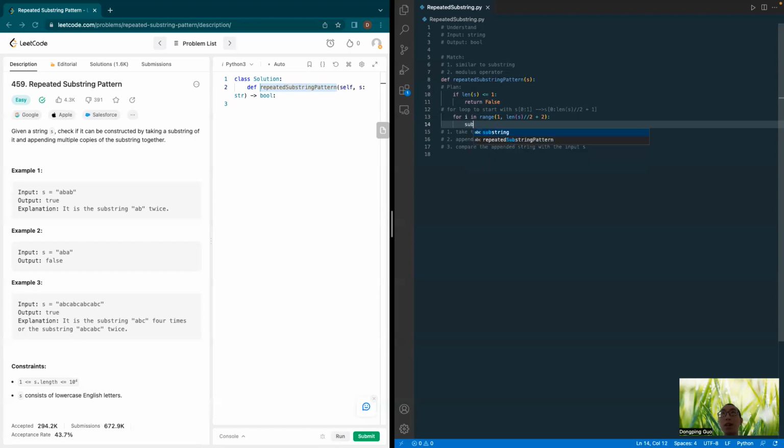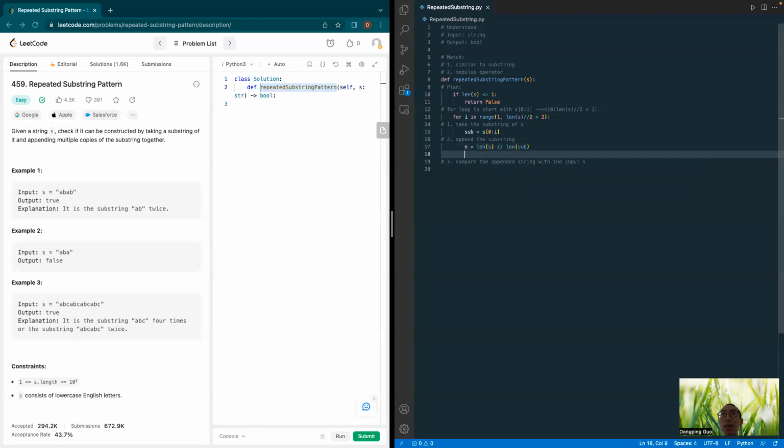So the substring sub is equal to s from 0 to i. I take the substring and append it, so I need to check how many times I need to repeat. So n is equal to length of s divided by length of sub.